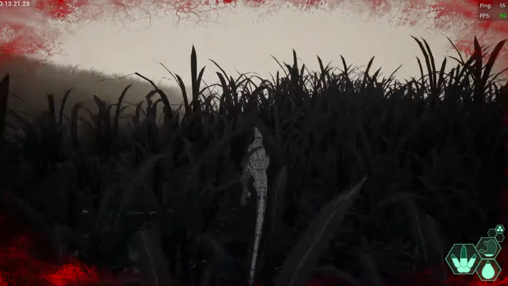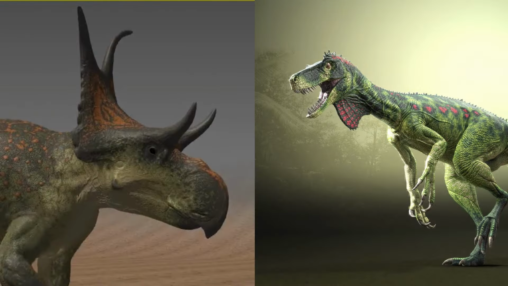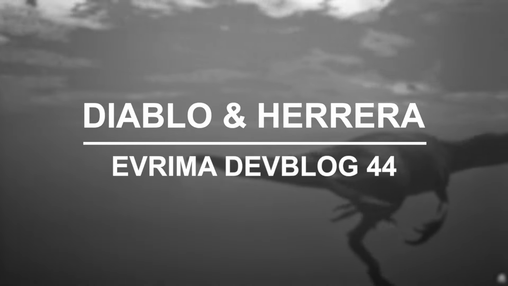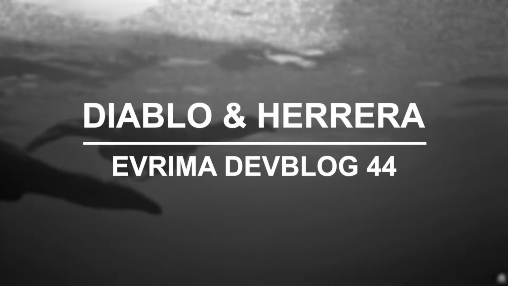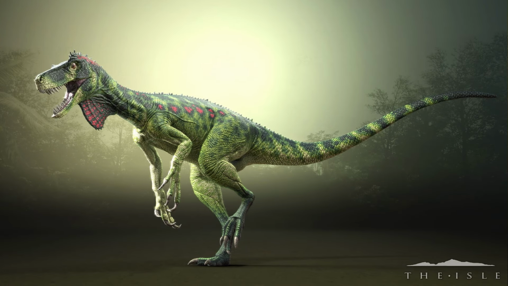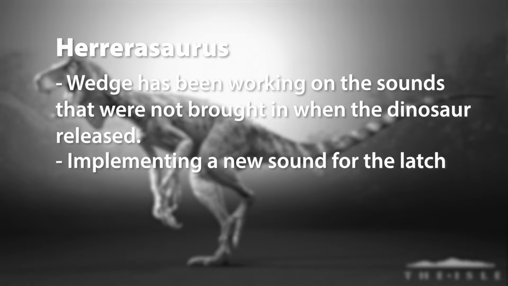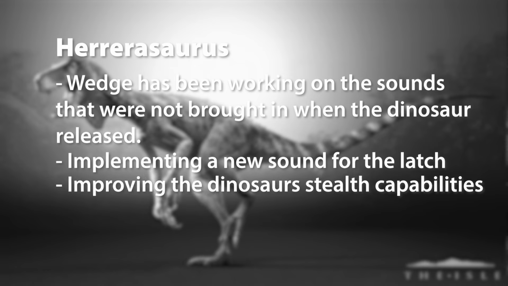We get some final things. It's going back to the dinosaurs, some stuff regarding Herrerasaurus and Diabloceratops. Going full circle here, back to the dinosaurs, Herrera and Diablo. Let's start with Herrerasaurus. Wedge has essentially been working on the sounds that are outstanding and didn't make it to the release of Herrerasaurus. For example, he's implementing and designing a new sound for the latch. Before, it was a placeholder sound, and apparently this was one of the things that the community had the biggest gripe about regarding Herrera. And overall, they are also working on improving the stealth capabilities while still giving a realistic sound representation.